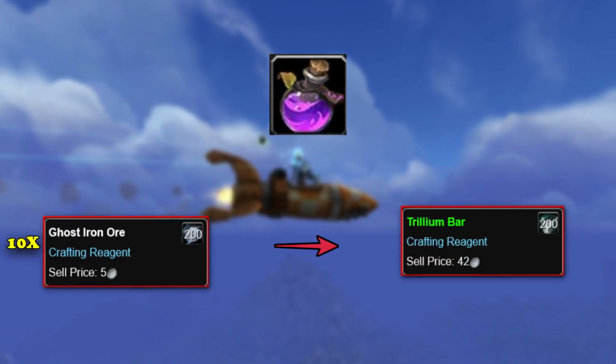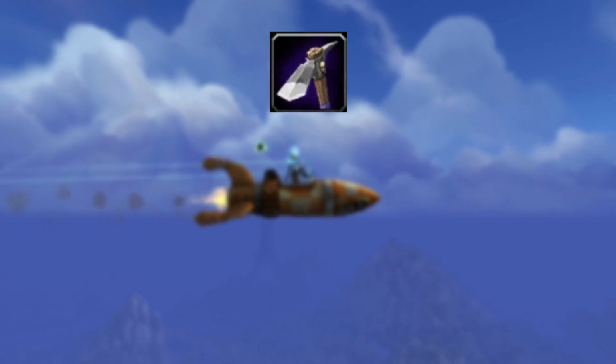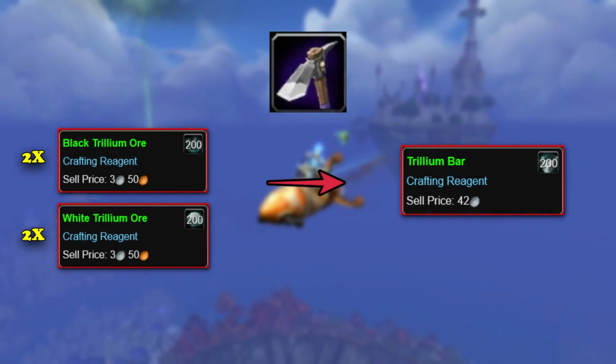This requires the player to transmute 10 ghost iron ore into 1 trillium bar. The second way to make a trillium bar is through mining. To make a trillium bar this way, the player needs to smelt 2 black trillium ore and 2 white trillium ore to make 1 trillium bar.